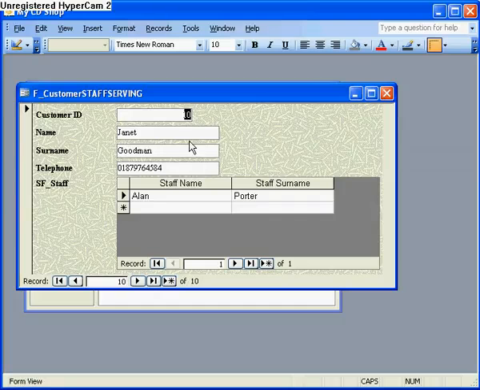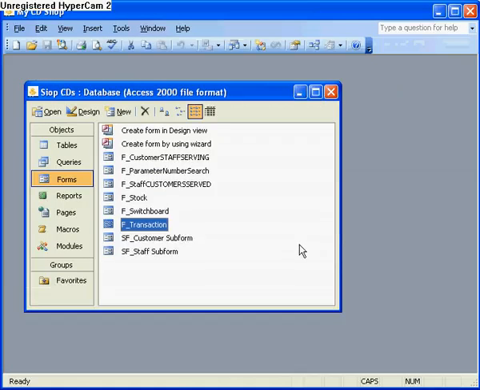So you can see subforms allow us to see data in a completely different way in forms, and it's very, very handy. Now you can experiment with these, and I suggest you do, because they are very, very useful. They show off your relationships if nothing else, and that's subforms.